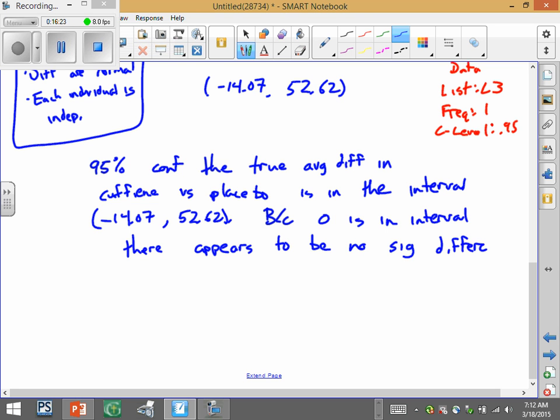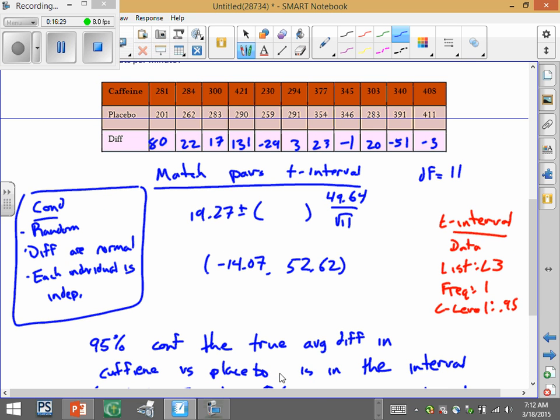All right, so the last thing I need to do is go back and grab that t star value. What I can do is take 11 degrees of freedom and go to my t-table. Go to 11 degrees of freedom, and then go to where there's 95% confidence. So I want the t star for 11 degrees of freedom at a 95% confidence level. That looks like 2.201. So 2.201. And there's how you would set up a matched pairs t interval.